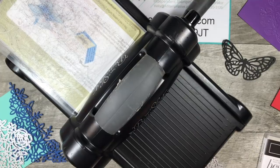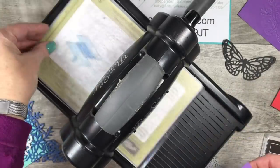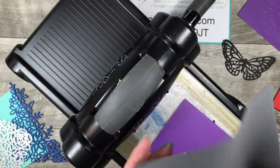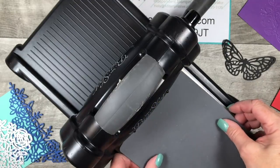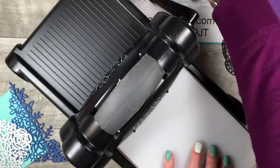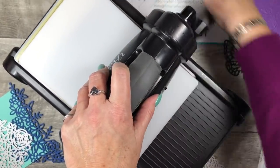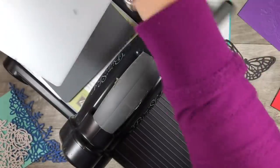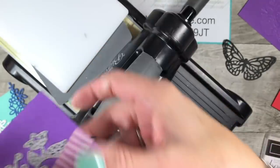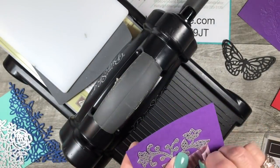Now we're going to take another piece of gorgeous grape and add it to our platform, again upside down like this. Use the thicker gray pad with the white impression pad. And again, you can hear this, it's thicker, it's giving me a little more resistance to get it through here. And this is what it, oops, let me get this washi tape off of here.